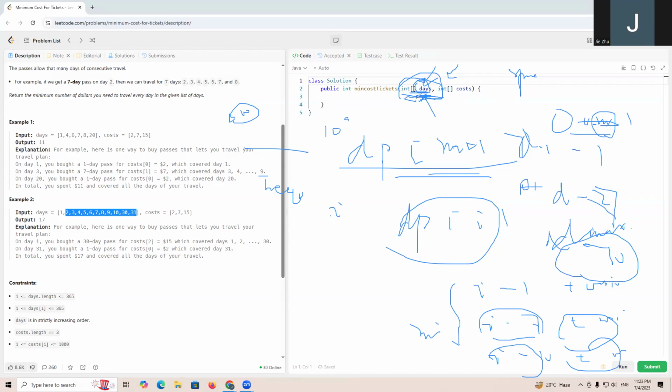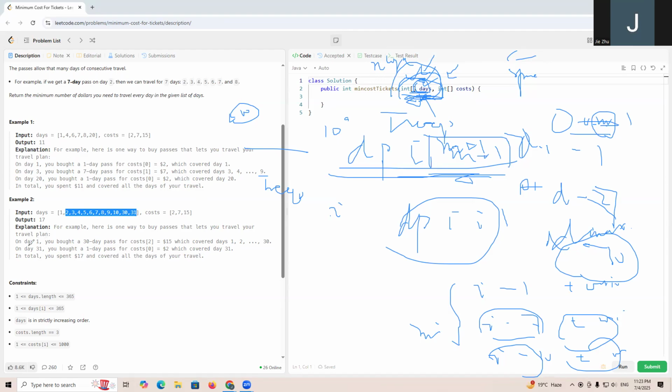So we ask what the range is for this days array. If it is sparse and the largest value is very big, we should use a TreeMap or binary search. With the TreeMap, the time complexity will be n log n, depending on the length of the days array. If we use dp of size M plus one, the complexity will be linear with the maximal day.